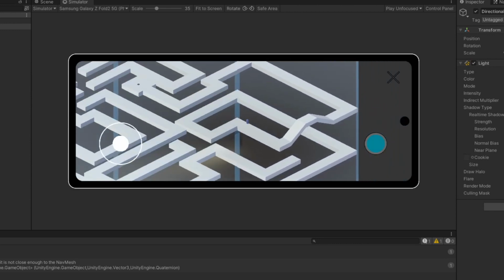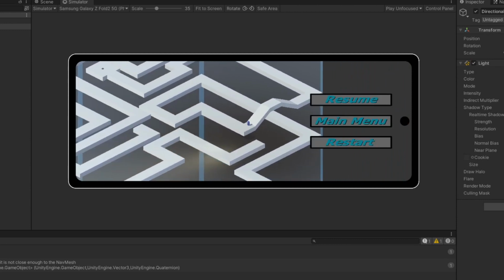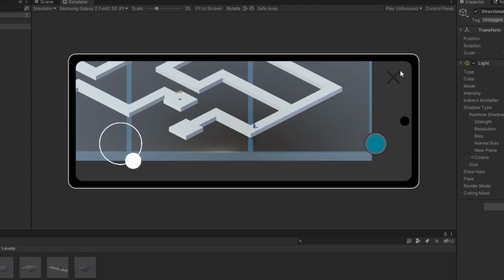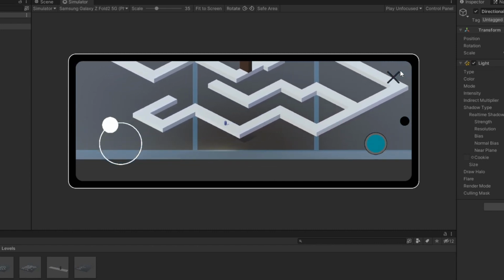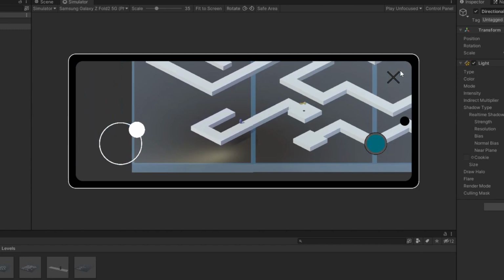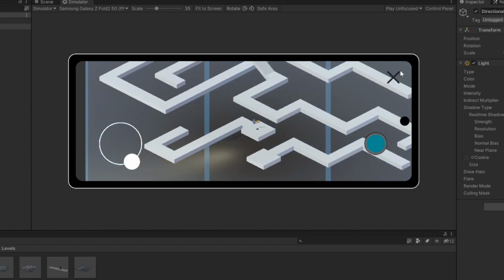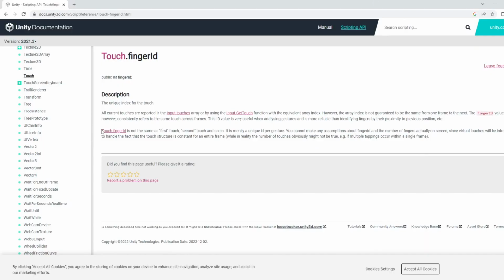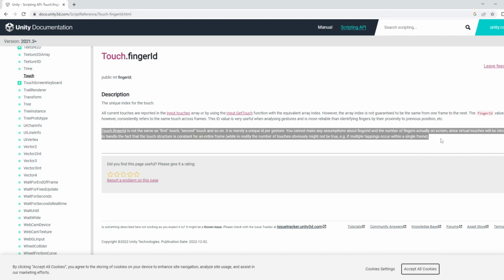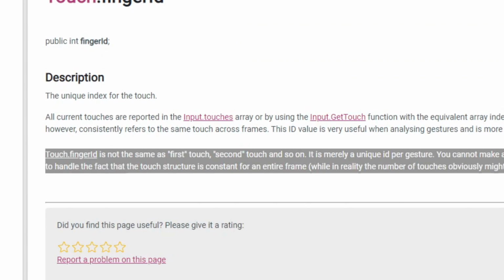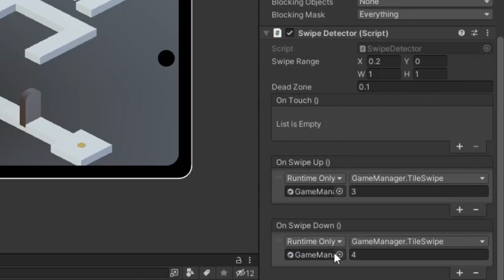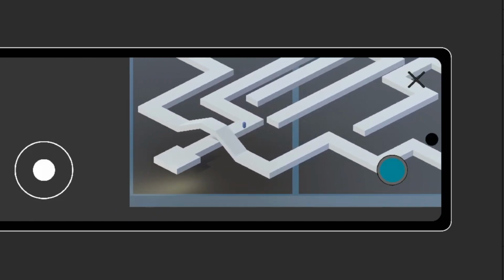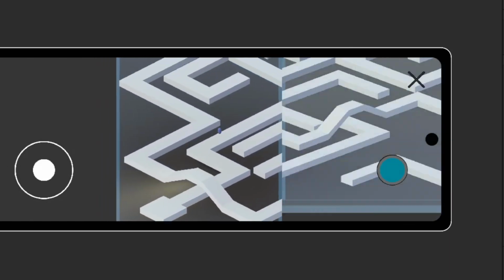For those who have never tried a mobile game, this was actually the hardest thing I ran into. I had issues with some pre-written code because it would only detect one touch at a time, but after some digging, I found a system that will allow for multiple touches. The difficulty here comes from how Unity keeps track of each touch. Unity holds the touches in an array. However, if two fingers are on the screen and one leaves, then the remaining touch becomes the first object of that array. I sectioned off the screen so that the joystick wouldn't activate a swipe, and I added a speed boost button to help the player move along the maze quicker.